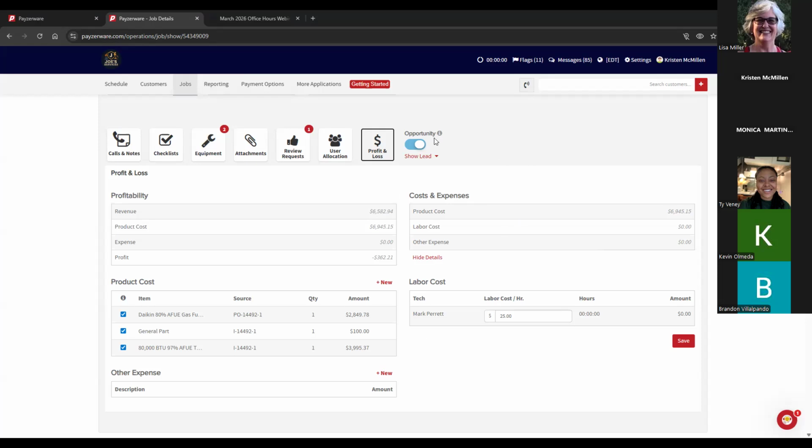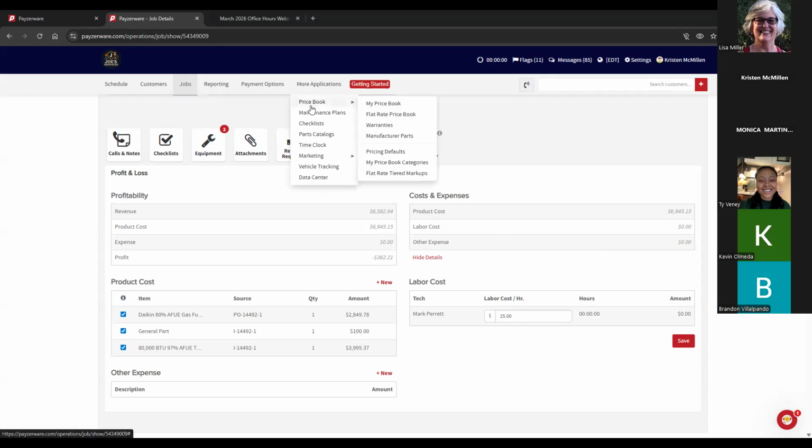They can also take pictures and put them on the job so that when you go in and look at the job later, you can say, wait a minute, I'm seeing in the picture that we didn't take this into consideration. So under more applications, you have the ability to go in and create checklists, and we're going to go over that on another date. But you may want to take a look at the Help Center and go over checklists and see if that might be something you want to use to help your estimators make sure that you're checking everything and pricing appropriately.